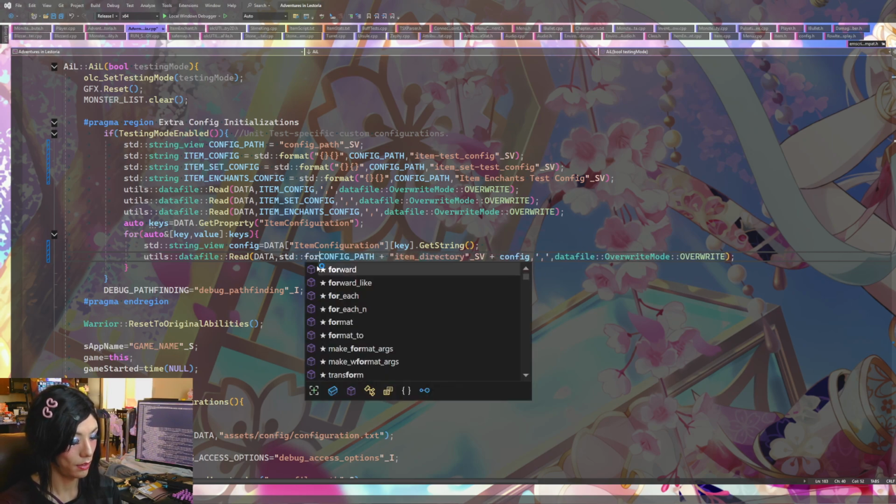And then in here, we have to do a standard format, which would be config path plus item directory plus config. Just like that.